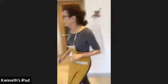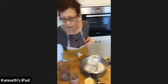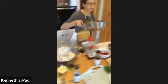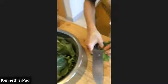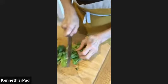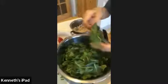Okay. So we jump from one thing to another so that we will have our meal ready. I already cut my greens, at least some of them. I wash them. You can cut them. These are quite tender, so if they are tender, don't cut them too small, especially if you're blanching them.